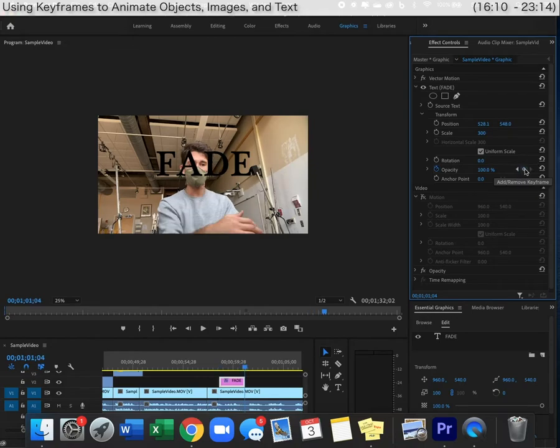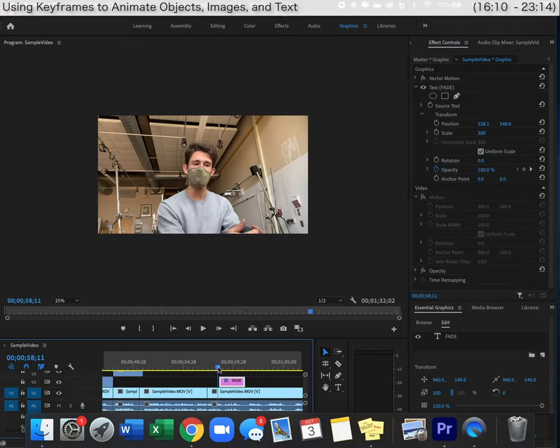Now what these arrows do is they let me navigate through the keyframes. So if I click the back button, my last keyframe is right there, and my next keyframe is right there. What I can do is, since I have this keyframe selected, change the opacity at this keyframe to 0. So remember, at this keyframe, the opacity is still 100, and at this keyframe, it's listed as 0. The effect that gives is to make text look like it's fading.